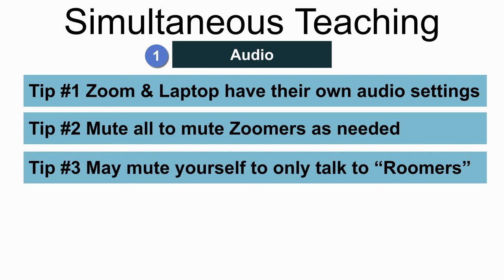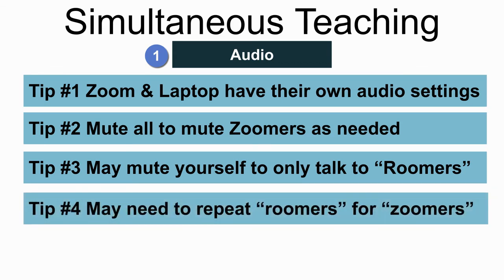And there might be times when you want to mute yourself, which also is muting your classroom for your Zoomers. So maybe you just want to give some directions to those kids in your room. Don't forget that you can just mute yourself. And lastly, if you do have some kids in your class that maybe speak really quietly or they're in the very back row and it might be a little hard to pick up their voice on that external microphone, it might be helpful to repeat what the roomers say so that those Zoomers can be part of that ongoing conversation. And with that, let's move to video.